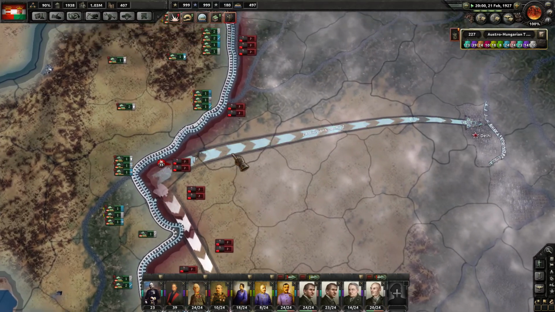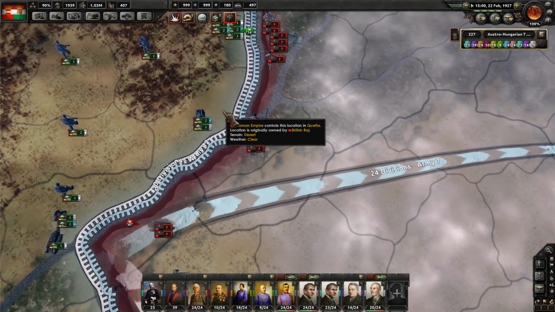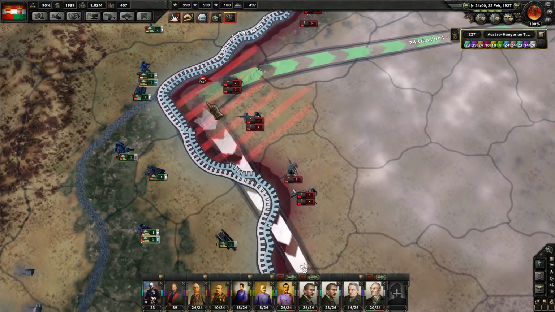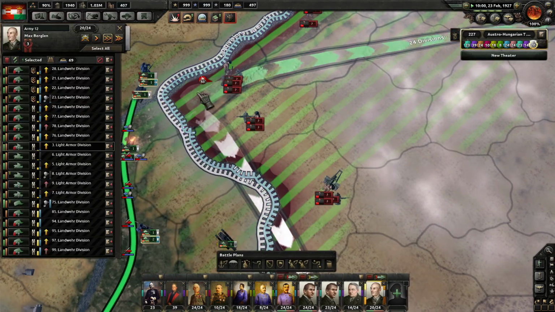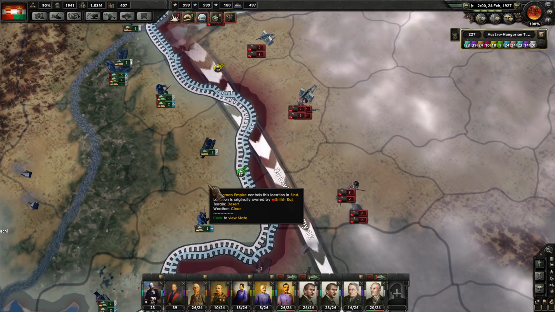Alright, back up here to India to see if I can micro and help speed this up a little bit. So everyone attacking this area now. This unit actually needs help. We need that tank to help break through there.